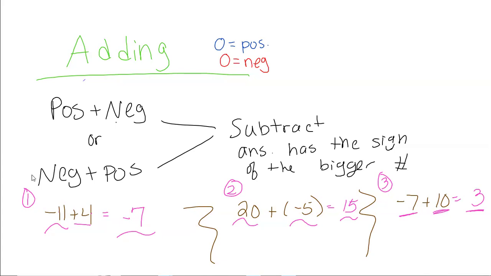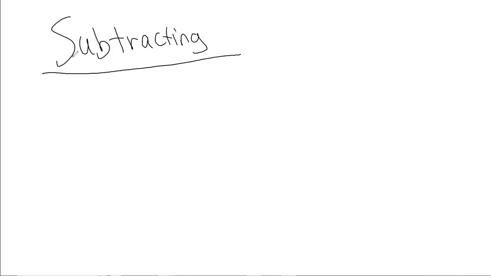All right, let's go into subtracting. Okay. So first, positive minus positive. This is the subtracting you've been doing since you were in first grade, right? 20 minus 3. You have 20 bucks, you spend 3, you've got 17. Okay, that's just normal subtracting.